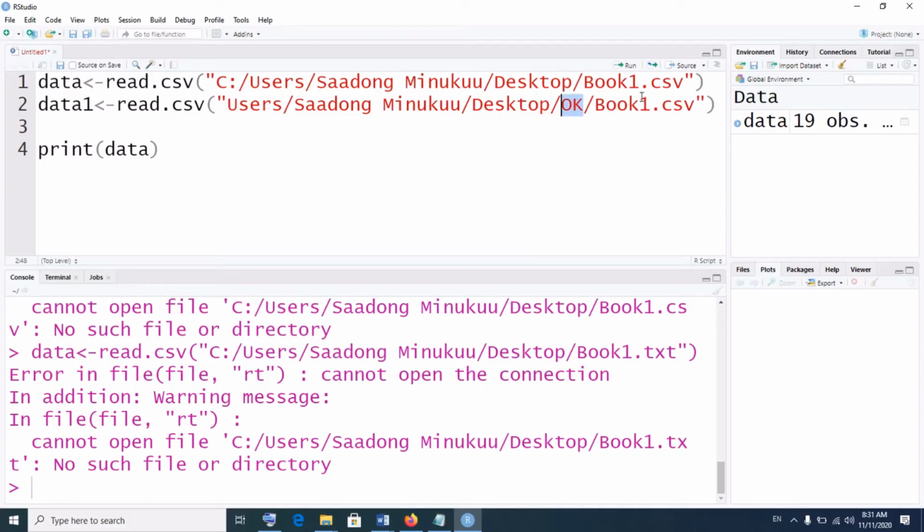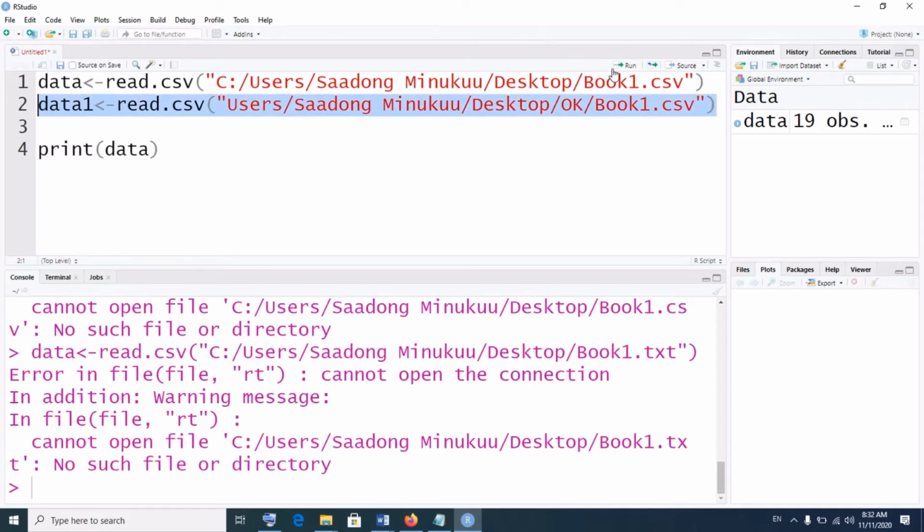It signifies that the name of the file is book1, the suffix is CSV, and it's found in a folder called OK. The folder is located on the desktop, followed by the username, which is Sandong Minukuu. That's the username of my PC. And that is how the file path is. So now that we've copied the right file path, indicating that the file is contained in a folder called OK on the desktop, we wouldn't have this error again.